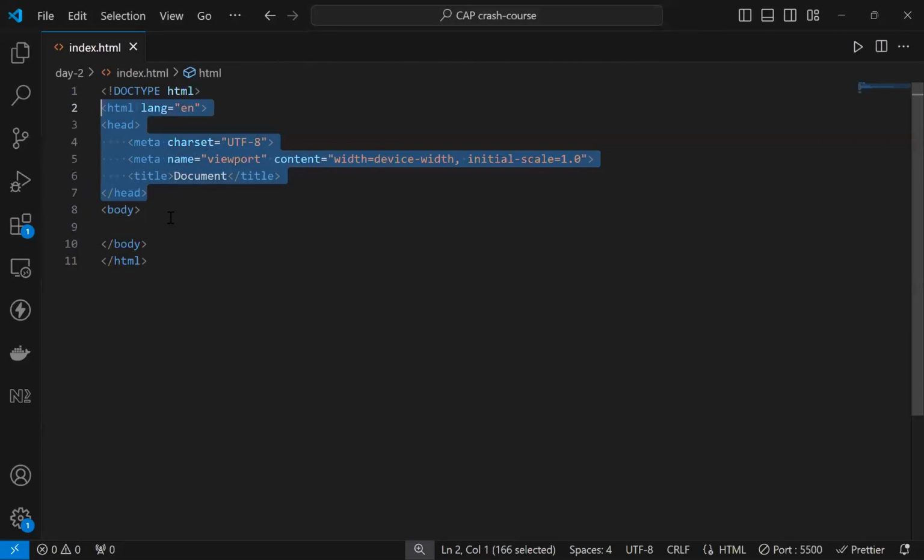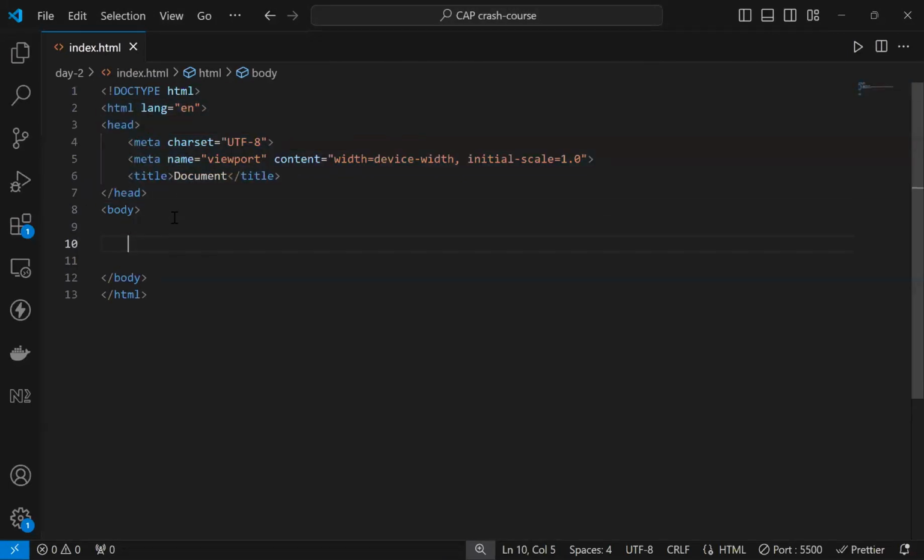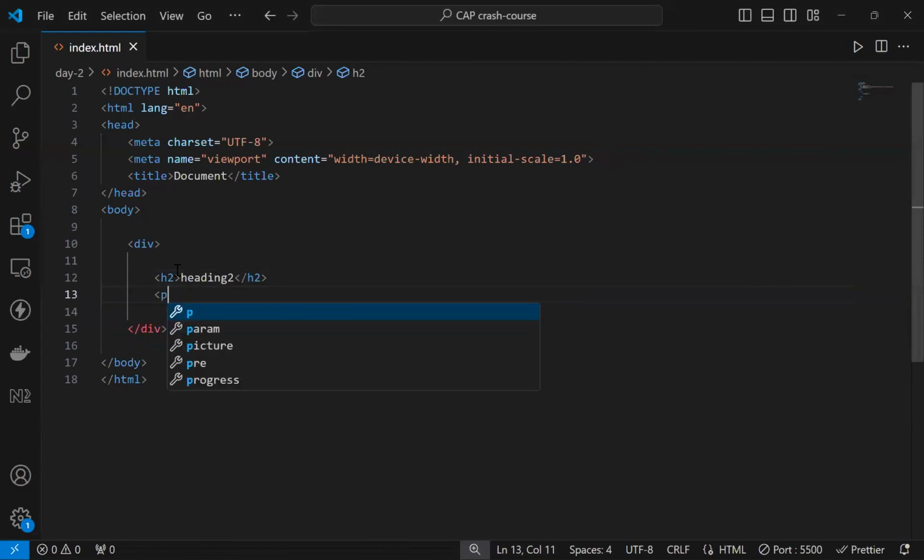The point to cover is basically that we have learned about elements and we have learned about boxes, right? We know that we have div जो कि is there to be a container which is gonna hold our stuff. इतना याद है everyone why div was there? Okay, and this div can hold headings, it can hold paragraphs and all, right? So let's say we have heading 2, let's say I have a paragraph 2, right? So it's gonna hold stuff like this, right?